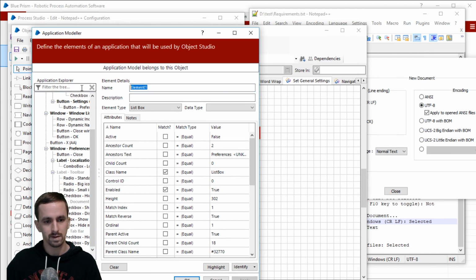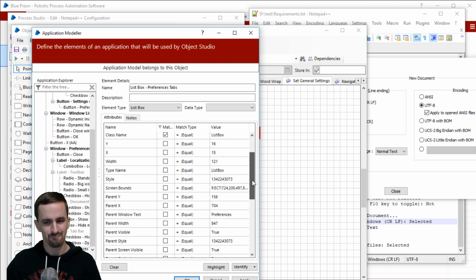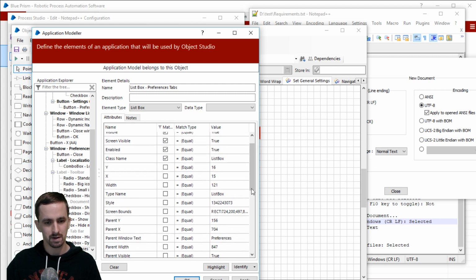So we'll call this list box preferences, preferences tabs, I guess we'll call it. And then let's change that. It's the only list box there, so maybe.